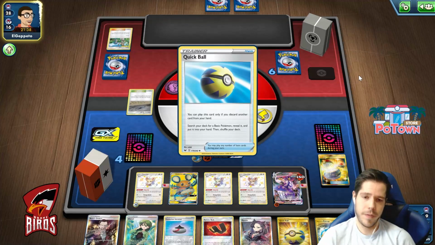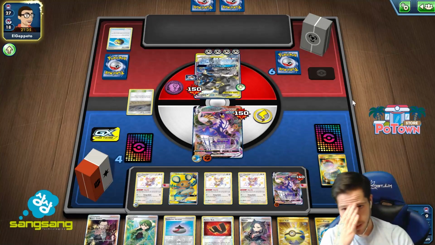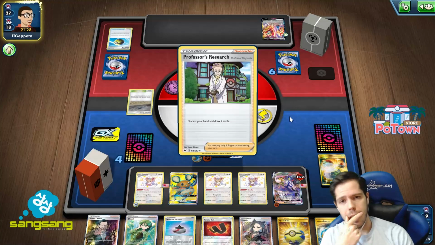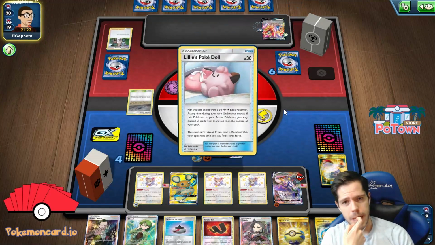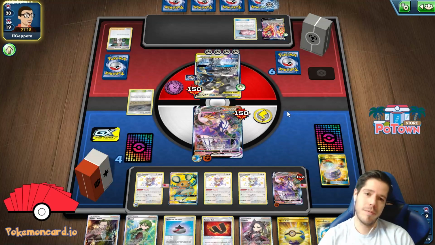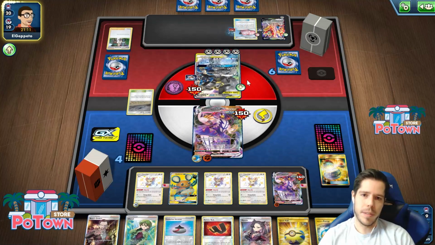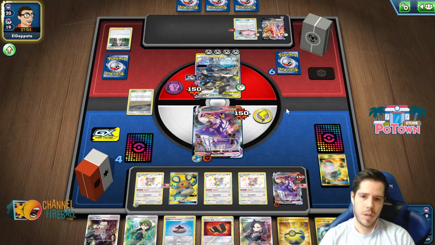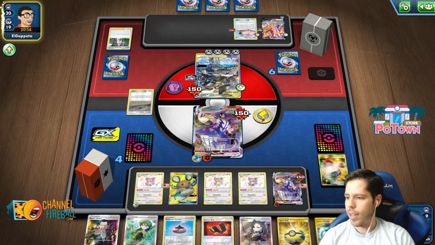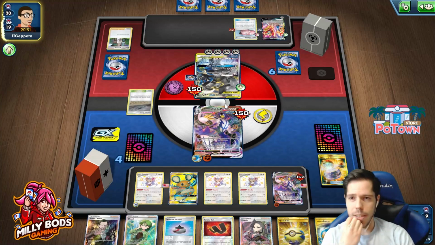Imagine if I had Leon here. Oh my gosh. Well, that's bad. Second Zamazenta is really bad. Yeah, now I can't damage the Zamazenta with this guy. Now I lose. Second Zamazenta means I lose. Unless my opponent makes a mistake and benches something else, but based on how he's played, I don't think that's going to happen. So it's going to be impossible for me to take the last prize card. That sucks, dude. That really sucks. Yeah, second Zamazenta did it.